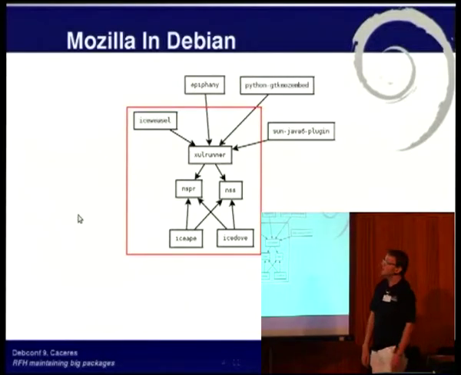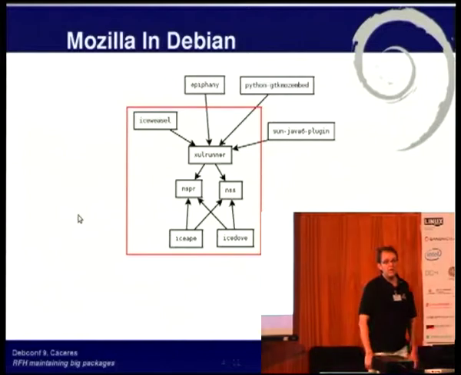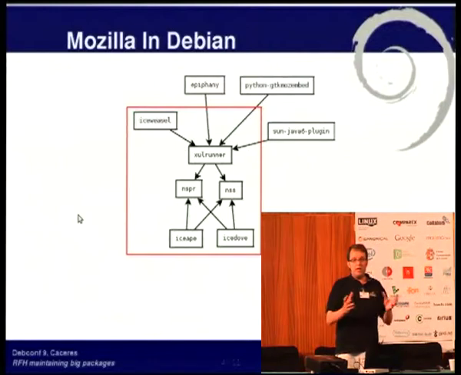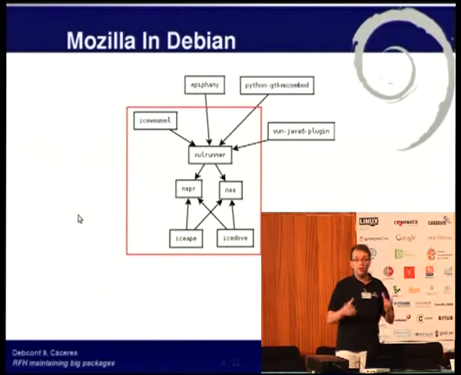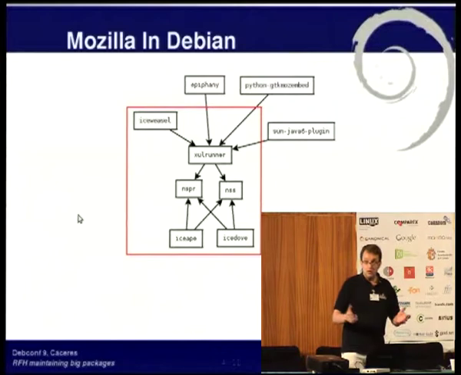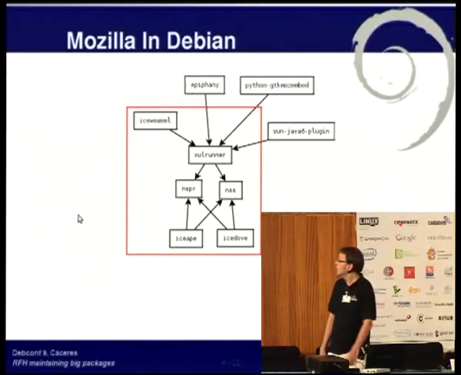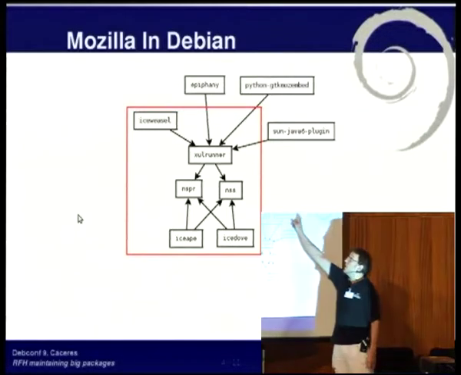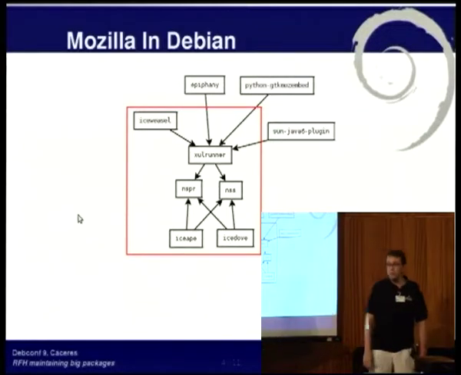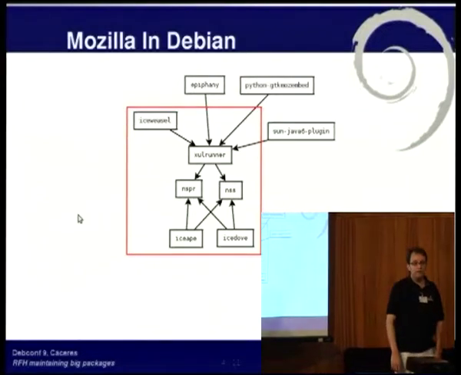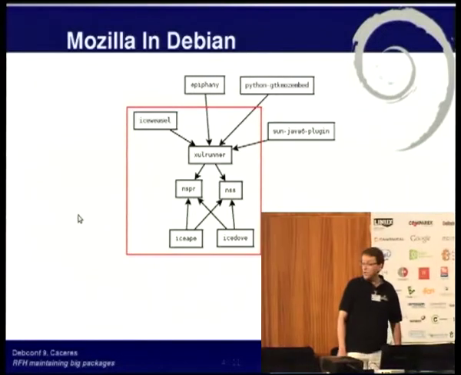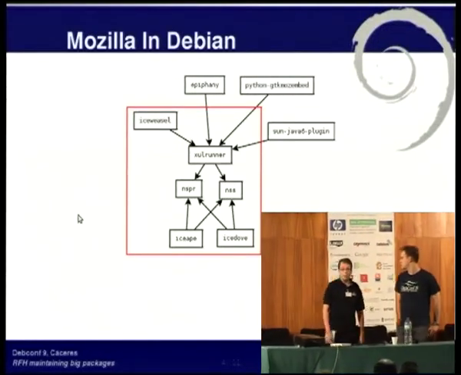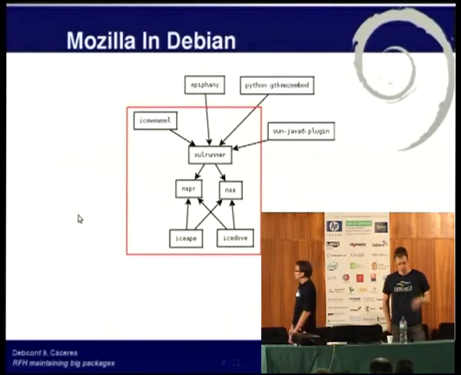And all these are using the Mozilla framework in some ways. So applications like Epiphany are using the embedding API to get a web view in a window. So you have Epiphany, Galeon, Liferea, this kind of stuff. There is another category which are actually doing only a binding for this embedding API to certain languages such as Perl, Python, Mono, stuff like that, and a bunch of plugins.